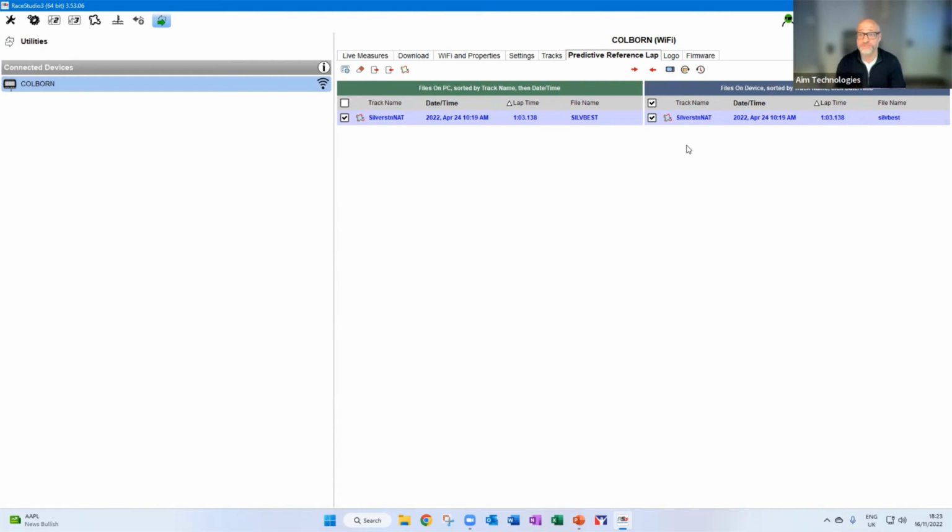So that's what's available. Now, some of the buttons are useful. If I have a device and I want to send that best lap back to my PC, I have that option of being able to do it. So I can just send it back here and bounce the sessions backwards and forwards. This button here, however, is the most important when we're thinking about what's on the device itself. When I'm talking about device, I'm talking in this instance about the Solo 2 or whatever it is. If I click here, I've got some options that are available. And there's a few things in here which are actually really useful. The first is just refresh what's on the device if you've been moving data to and fro. The next is you can transmit data to make sure the data has gone across.